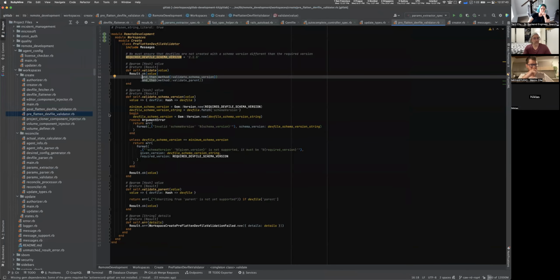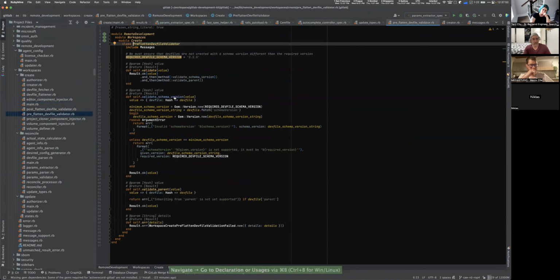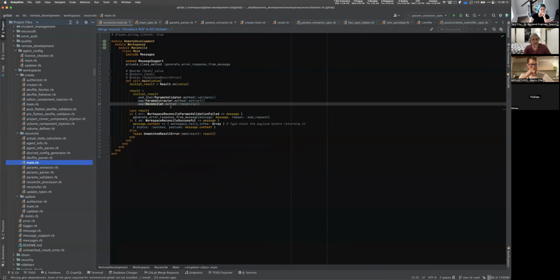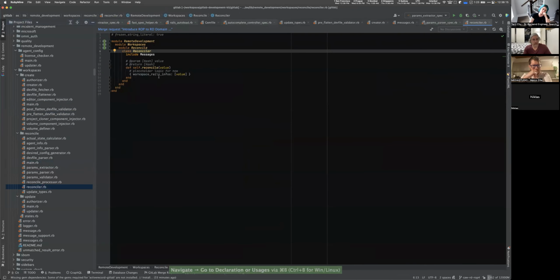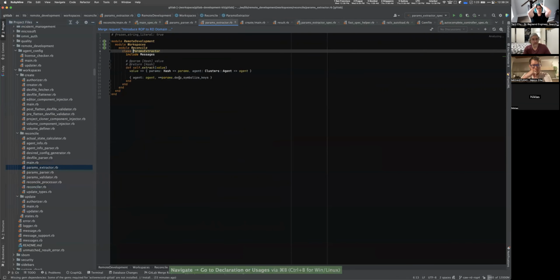Yeah, so this pre-flattened dev file validator, right? This is a step in the top level in the main logic here, but it itself has this nested pattern because this one step has some distinct substeps that it does in here. And they happen to be private methods, but we're still breaking them up with the same pattern. And so in this case, I think for the reconciler, we're going to take the workspace Rails info, or sorry, the agent infos that we get passed in, this thing extracted, right?